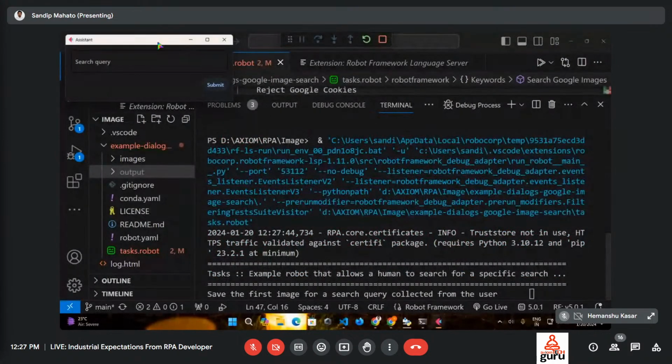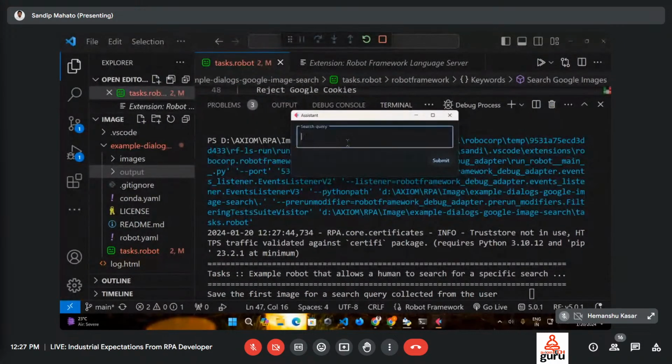See, the search query is available here, and we have to enter it. We also automate this process, so that the name search query will automatically be returned. The query will automatically be taken by the bot. For that, we have to give a list of names that the bot has to search. So we are going to enter.